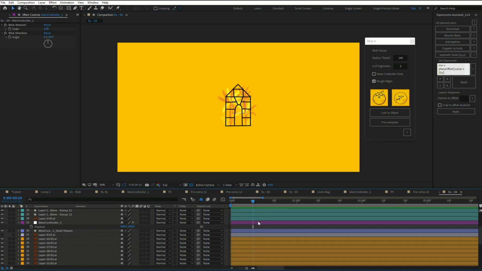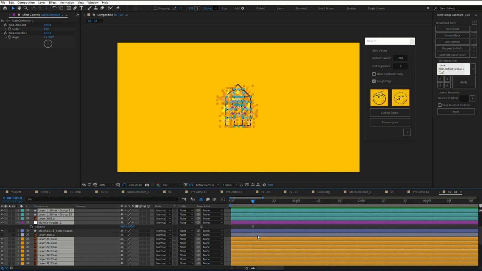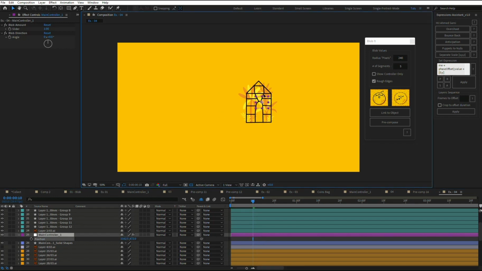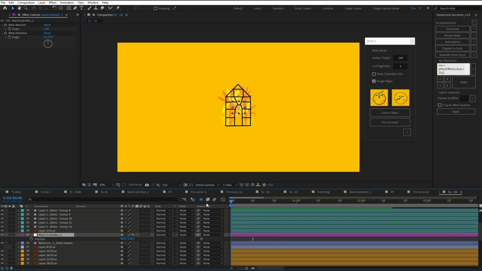Now you are ready to go, and you have just to link those layers to the object. So select all of these and hit link to object. There you go. Animate it.